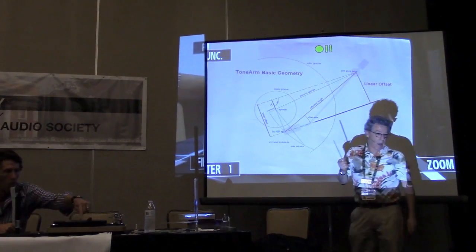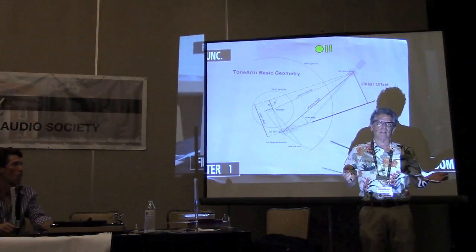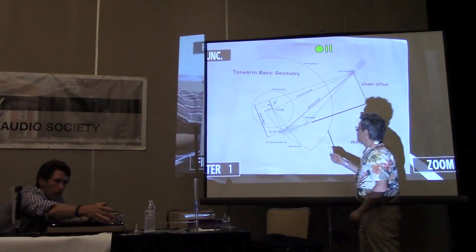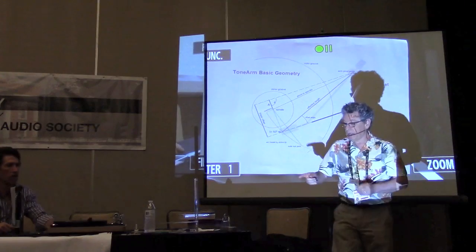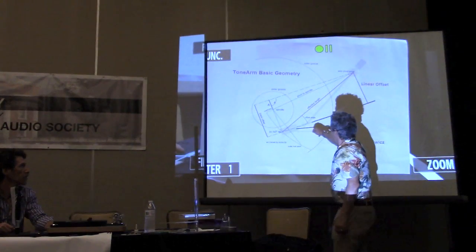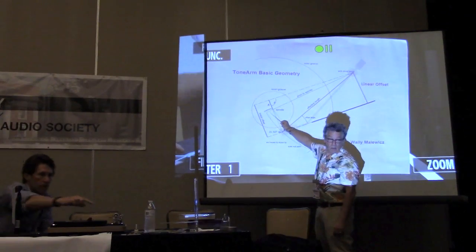And then you'll see a spec called the effective length of the arm. And the effective length of the arm is the actual length of the arm and the number of millimeters, well, I'll show it to you over here, if you can see it, the number of millimeters that the stylus tip literally overhangs the spindle point.